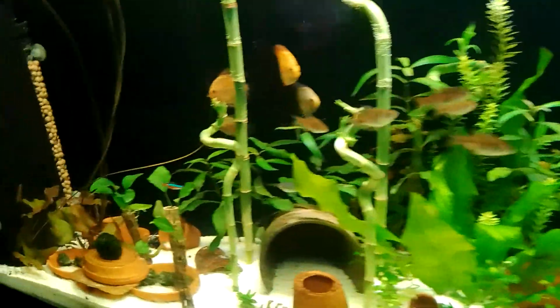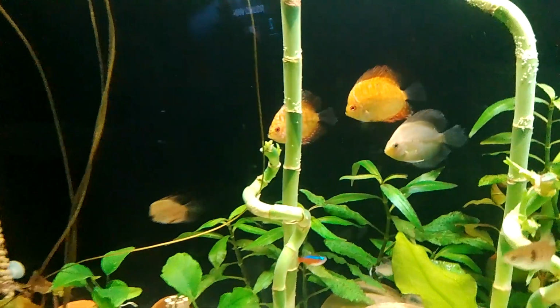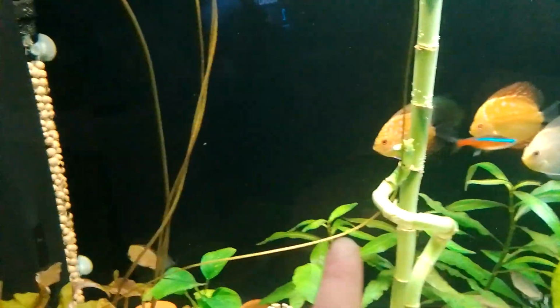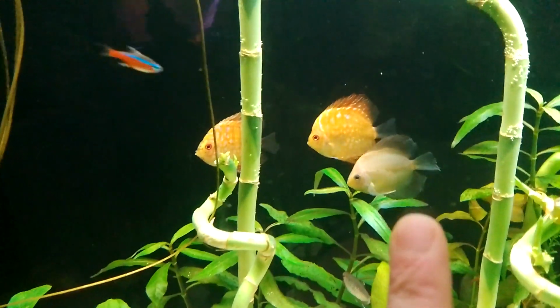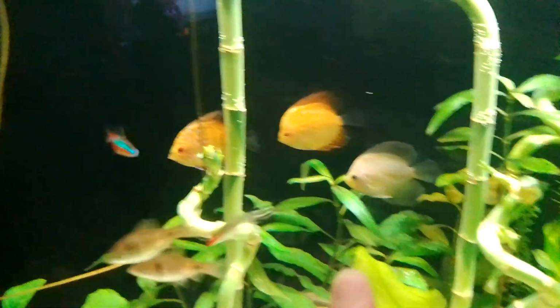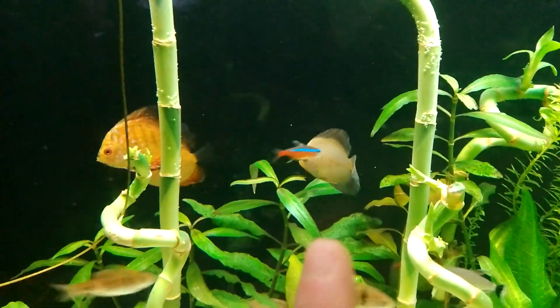Discus have come out of their shell now. We've had them maybe 2 weeks. One's really peppered that I don't really like. One's not got that much peppering on, and it's a nicer shape. These are supposed to be snow whites.